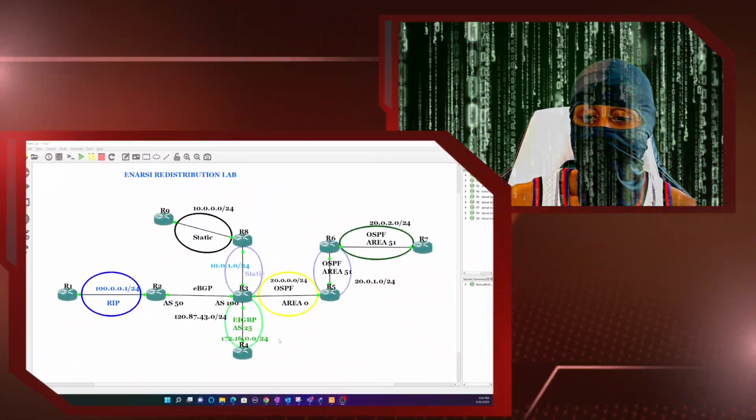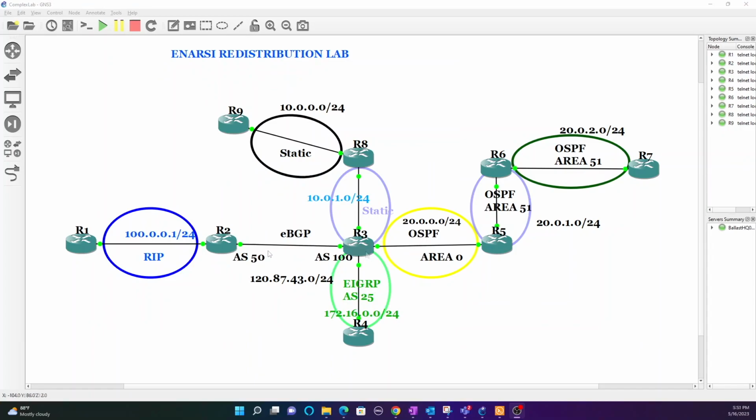I've got the lab already set up, so let me get out of your way and show you the setup. I know it's a lot right here. As you can see, router 3 has EIGRP running on it, OSPF, BGP, and even some static routing here. But for the purposes of this video, we're just going to be dealing with EIGRP AS25 and the OSPF protocols, and redistributing into both of them. All the redistribution is going to happen on R3, and then I will be checking R5 and R4.